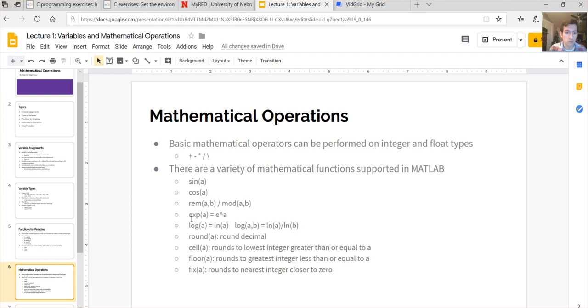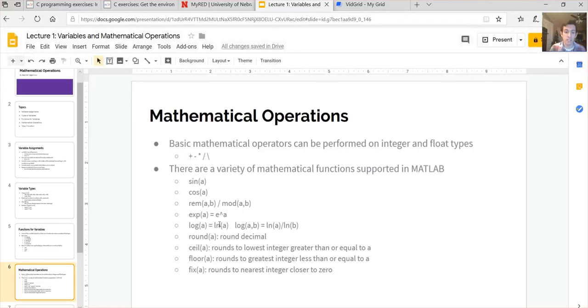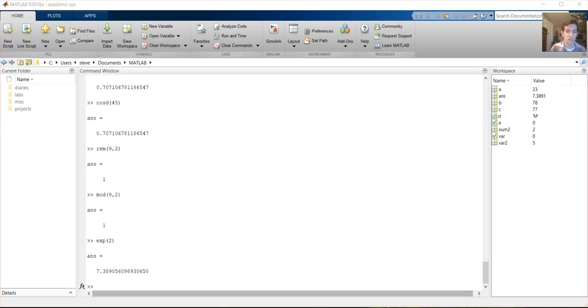Let's see, we also have the exp function. This is used for an exponent in this case. So let's say I want to say exp of some number, let's say 2. I end up with this, and it might be like, okay, how do I get this number? Well, when you use exp, you are actually performing the operation e to the power of whatever number you decide to put inside the parentheses. So what's actually happening here is e squared, and e is 2.71828 or so. If you square that number, you're bound to get this.